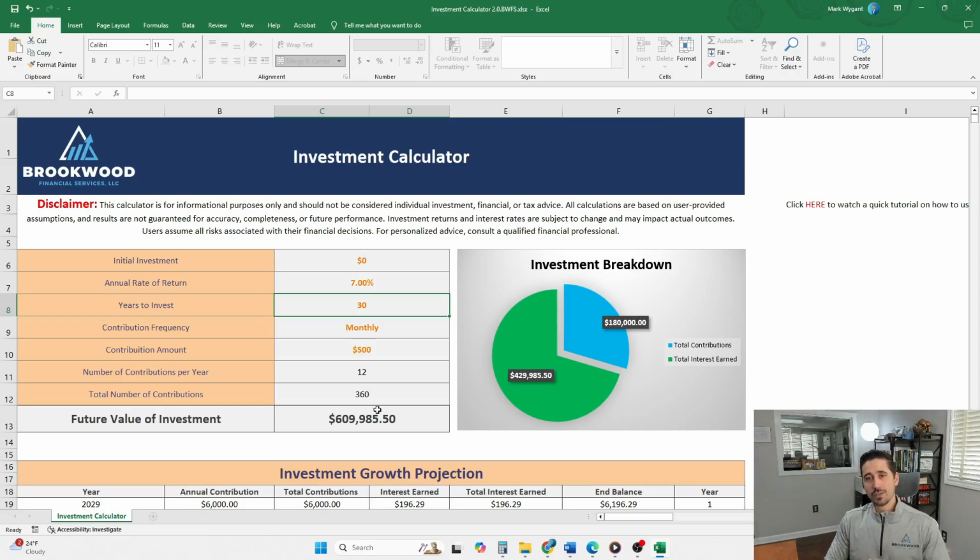So not trying to confuse everybody, but I just wanted to make sure I added that in here so that everybody can understand that. That's a little bit more advanced planning and things like that, but I wanted to make sure everybody was aware.